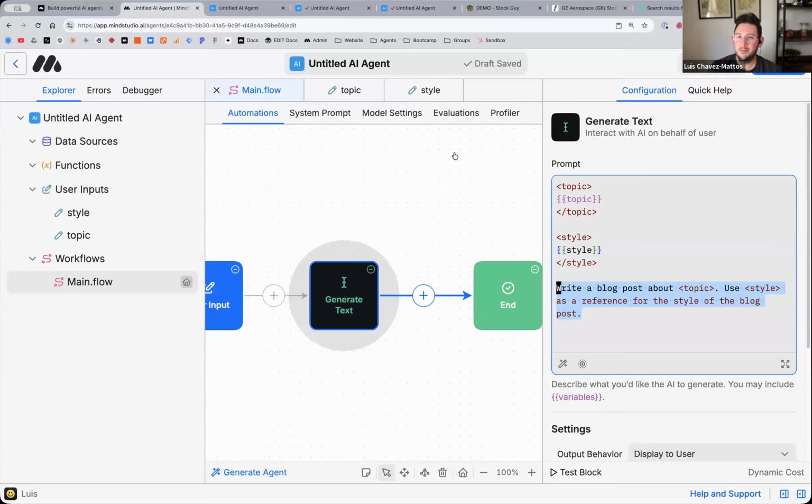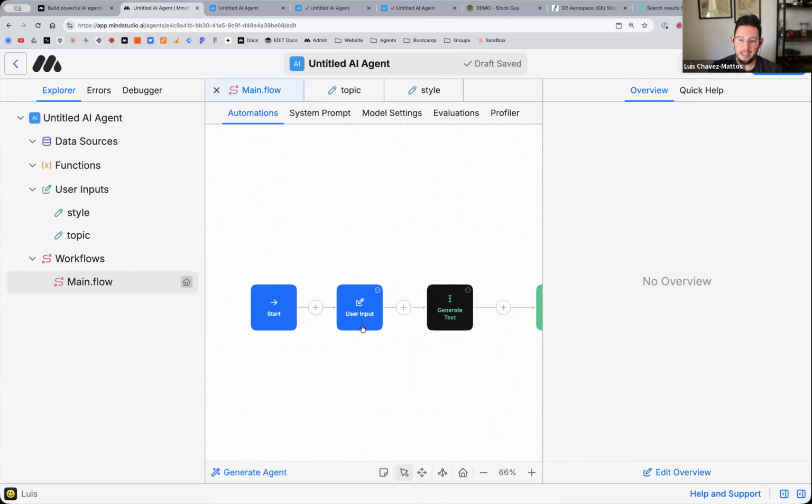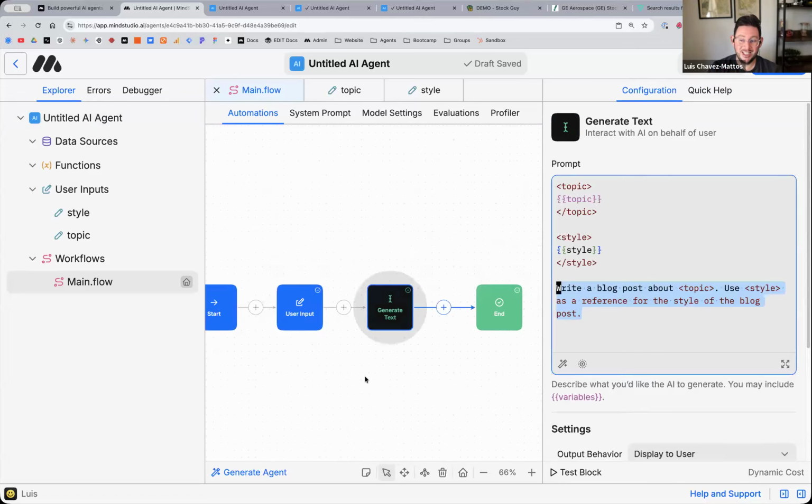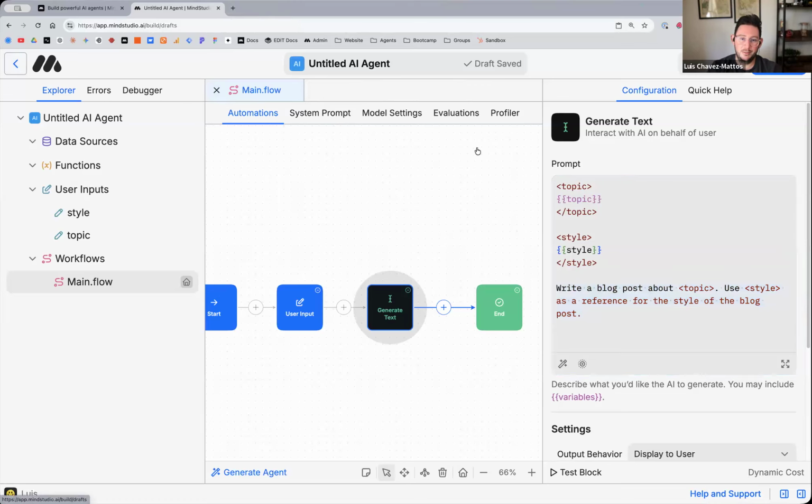Okay, let me go ahead and move on, and I'll show you how to take this baseline agent creation build and expand it even further, right? So I showed you about user input blocks. We showed you about generate text blocks. I want to actually have an agent that not only analyzes a piece of content, but actually writes a LinkedIn post for me and posts that automatically to LinkedIn. And I also want it to allow me to approve whether or not that post gets submitted to LinkedIn. So let's go ahead and build that.